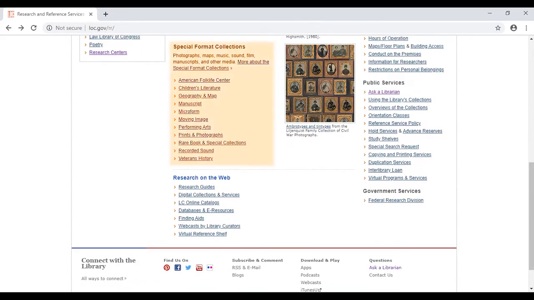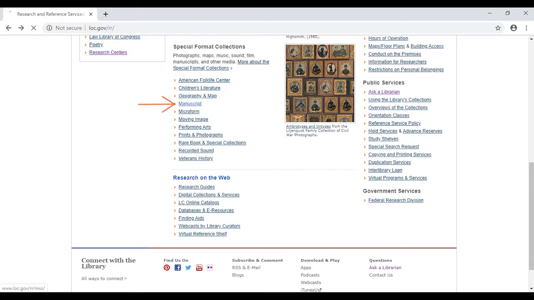You can see over on the left that there are a number of special format collections at the library. We each have our own reading room. So one of the things to think about when you're planning research is that you may want to come to the Manuscript Division, but you might want to go to some of these other reading rooms too, because a lot of the collections are related. In other words, you might find diaries and journals and letters in the Manuscript Division, but you might want to go to Geography and Map to see maps about that same tribal community, or go to the American Folklife Center and listen to wax cylinder recordings from that community.